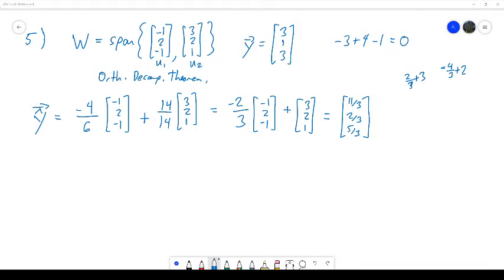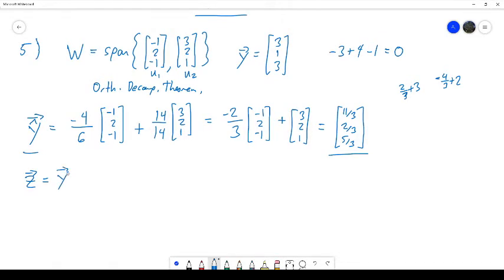Okay, so then once we have the y hat vector, this is then the part of the y vector in W, or the closest vector to y in W. So once we have that y hat vector, the only other thing we need is the z vector, which is the other part of it that will add to y. So the z vector just comes from y minus y hat is our formula there. So that original y vector minus the y hat vector we just made.